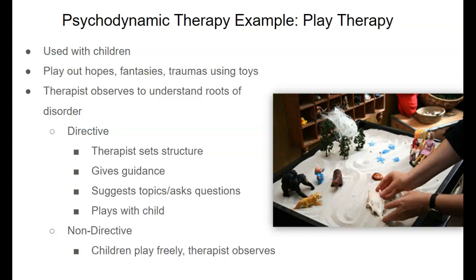In a directive play setting, the therapist is going to actually set some structure to the play. They're going to guide the children to perhaps play with the toys in a certain way. They might suggest topics or ask questions, and actually involve themselves in the play as well. Or it could be non-directive. They could just let the kid play and then just observe and see what comes out.